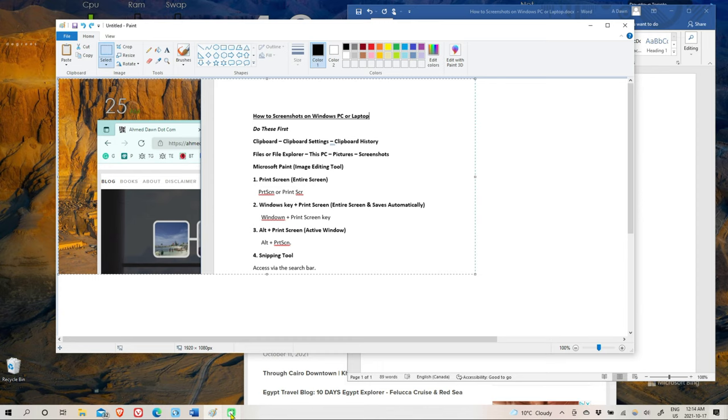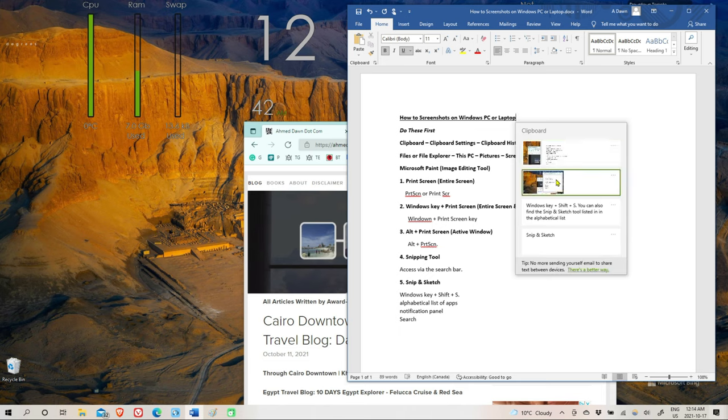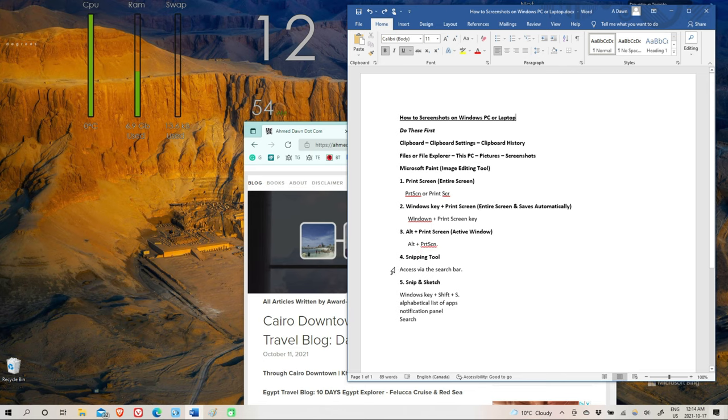So it looks like it doesn't give you the option to open the file directly like the snipping tool does. You have to go through this extra step to work on it in Microsoft Paint and then save it. So I'm going to open the clipboard again, and if I click on it and paste it on the Word document, it doesn't open up as a separate image or JPEG like the way we had it with the snipping tool.